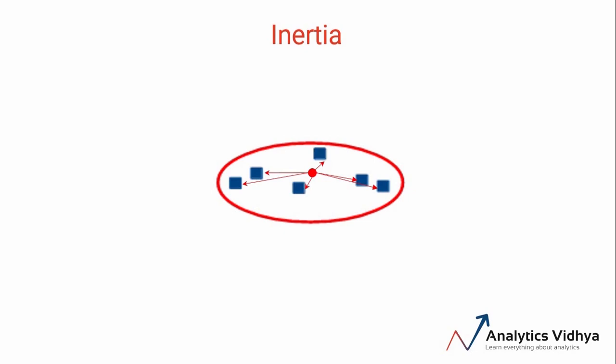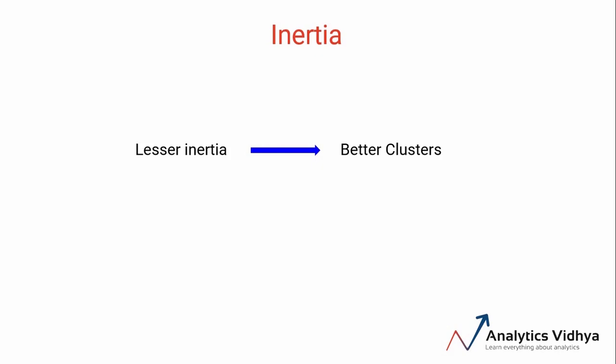We calculate this for all the clusters, and the final inertia value is the sum of all these distances. We'll call this distance within the clusters the intra-cluster distance. So in short, inertia gives us the sum of intra-cluster distances. Now, what do you think should be the value of inertia for a good cluster? Should that value be small or large? If you look here, we want the points within the same cluster to be similar to each other, and hence the distance between them should be as low as possible. Keeping this in mind, we can say that the lesser the inertia value, the better our clusters.